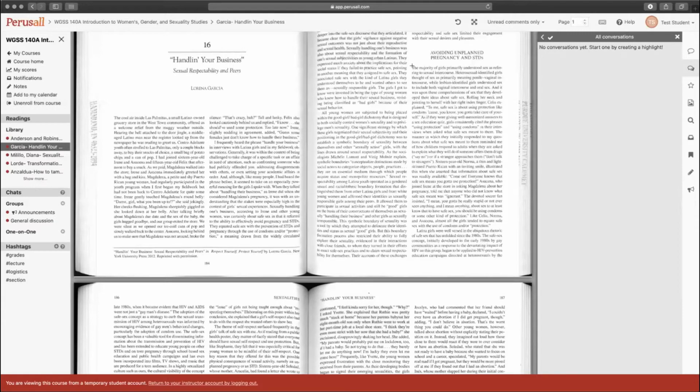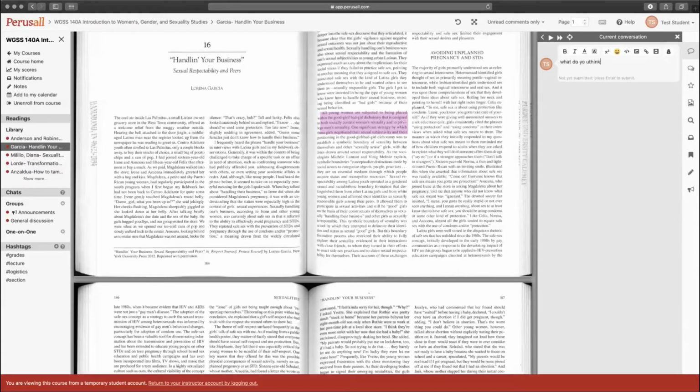In order to start a conversation, unlike in the notes feature where you can just start typing and then screenshot images of text into your notes, you have to first select the text that you want to engage with. So we'll go here and select this text, and that tells everybody that this is the piece I'm responding to. You can add somebody, and you can add hashtags. When we think about the search feature, the more hashtags you include, the easier it is to go back and search and find things. It creates a database of everything that used that text. Then you can enter a comment or a question.